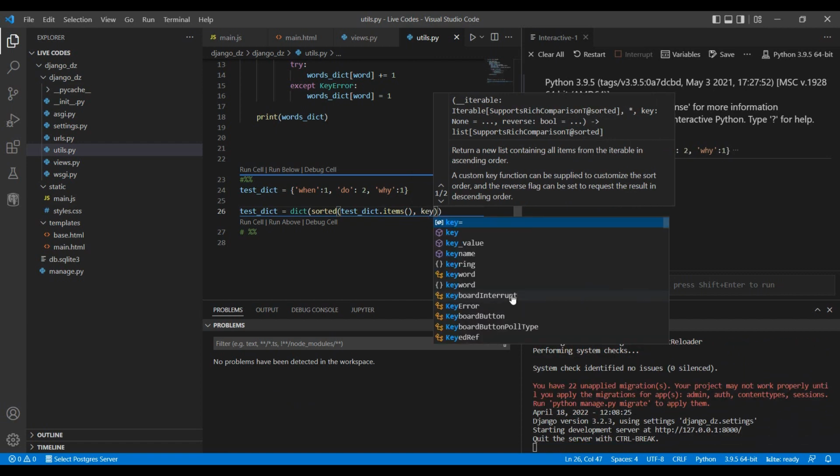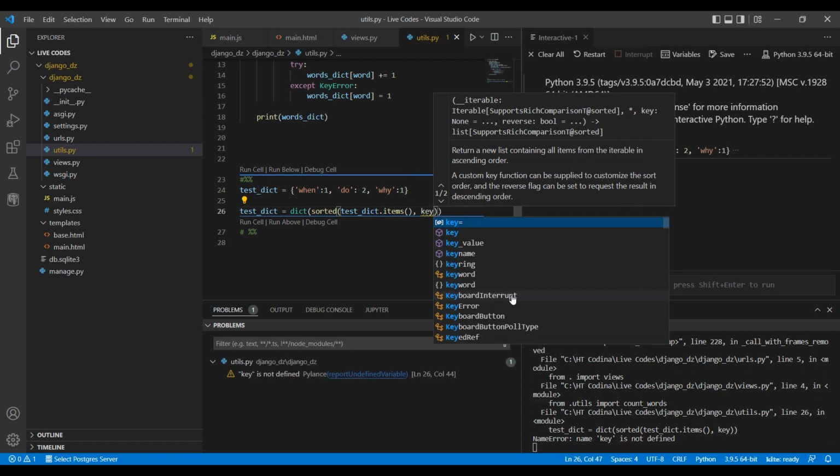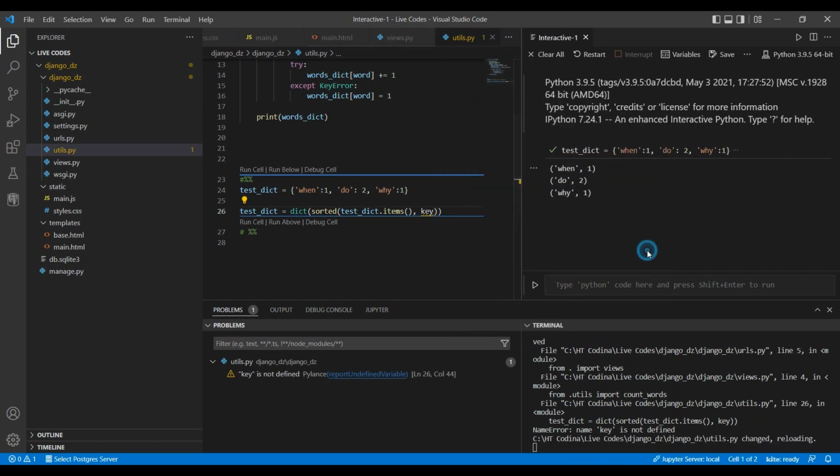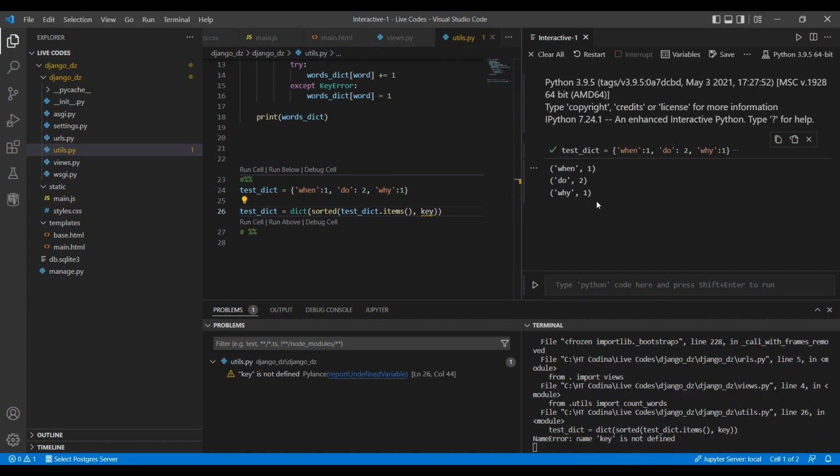And we need a key here, in fact, to sort that dictionary. As you can see here, we have key and value. We are going to sort our dictionary based on this. So the index 0 is the key, and index 1 is the value.